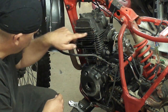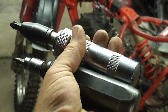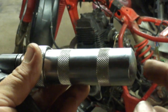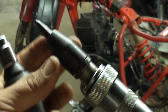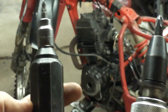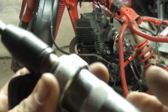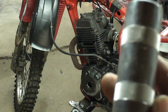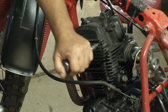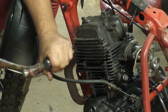Now I've got these stripped-out screws — I need to get this cover off. If you don't own one of these, go out and get yourself one. I call them impact drivers. Basically you put that in your screw head and you strike this with a hammer and as you strike it, it actually rotates at the same time. These will break loose those pesky screws. This is my Snap-on one, and here's another brand. It doesn't matter which kind you get — get yourself one of these. That one came loose. These are very stripped out.